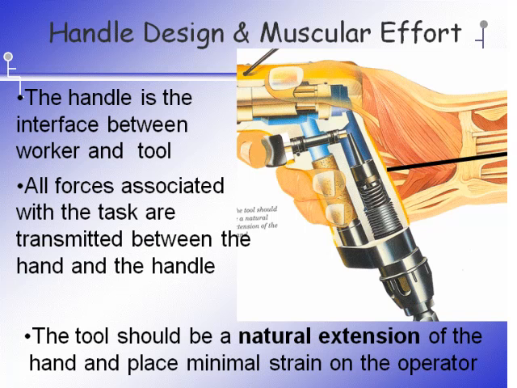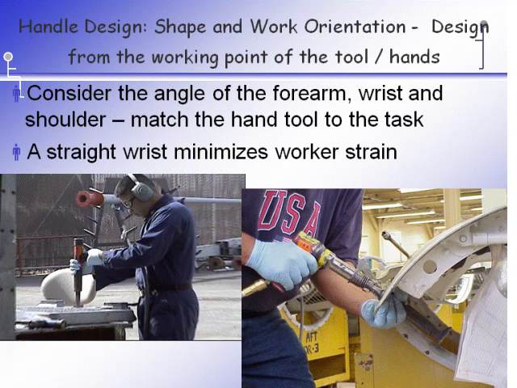Also, you can see that the shape of the handle should be at about a 75-degree angle, because if you take your hand right now and you close it like you were wrapping it around the handle, you can see that your pinky extends in further than your ring finger and less so your index finger, and the one that you can curl the least amount is your pointer finger. And so you want to have a handle that's designed just like the natural shape of the hand.